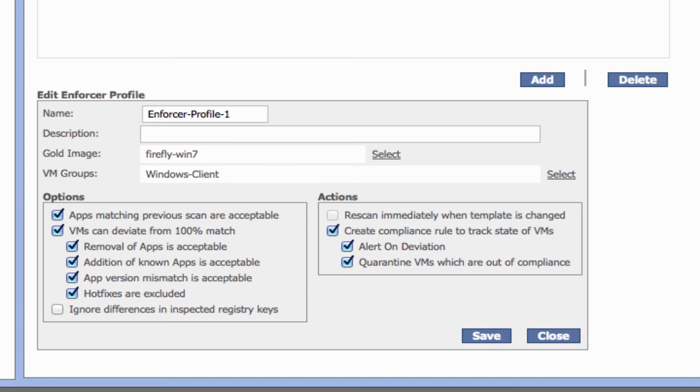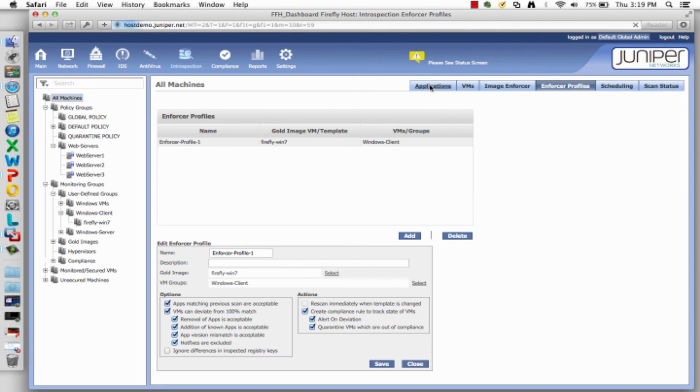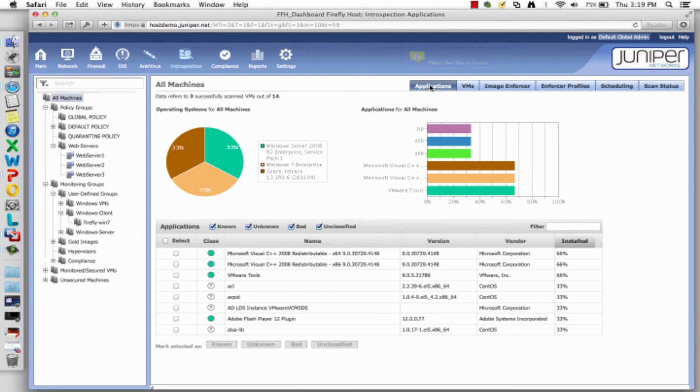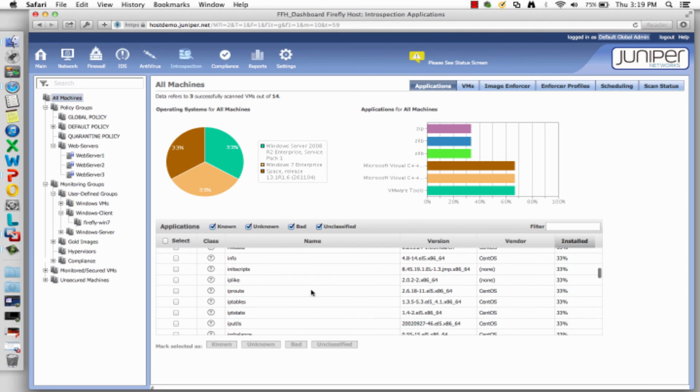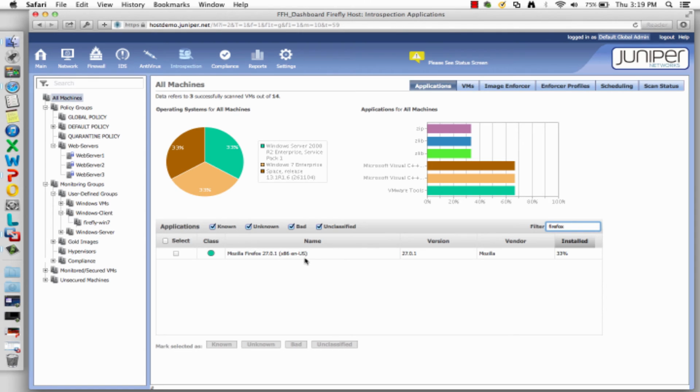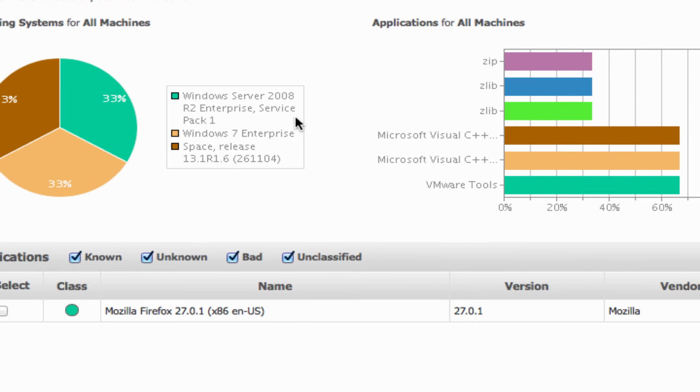And then the system starts scanning the VMs, taking a snapshot, mounting the snapshot, traversing, and instead of looking at files and comparing them to a signature database, by the way, we use Sophos in the back end for the AV, but instead of doing that, what it's doing is saying, what are the applications that are installed there? For example, Firefox, right? So if I wanted to say Firefox, I can see that I have this version of Firefox installed, and there's only 3 VMs that have been scanned like this, Windows Server, Windows 7, and then a Linux version.